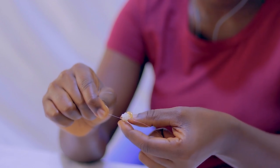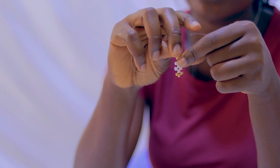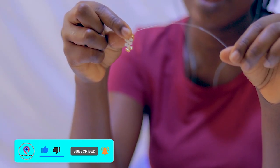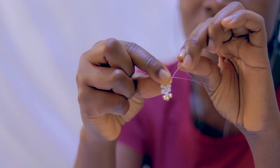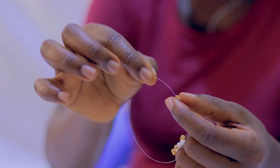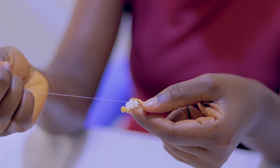At this point, the right thread will pass through the right gold bead, the bead on your right. Then the left thread will pass through the outer gold bead on your left. You pick one gold bead. You pass your thread through that. And the thread will go into the cream bead. That's the outer bead. It goes this way.